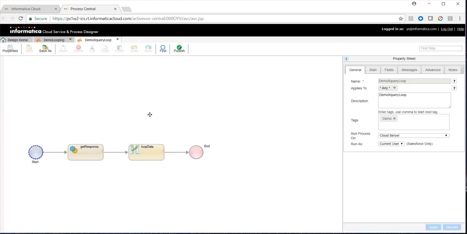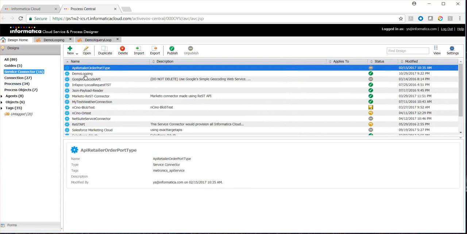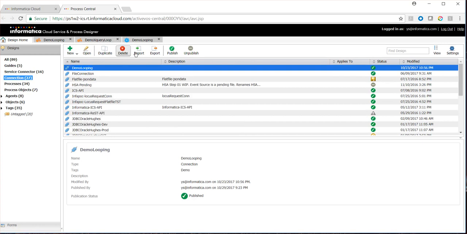In this case, I've already designed and developed this process, so we'll be looking at this process in detail now. Before we get onto the process, we need to see how the connection and the service connector behave. So let me open up the service connector and the connection which has been created.